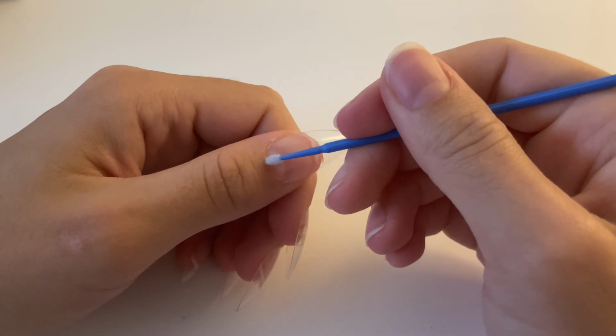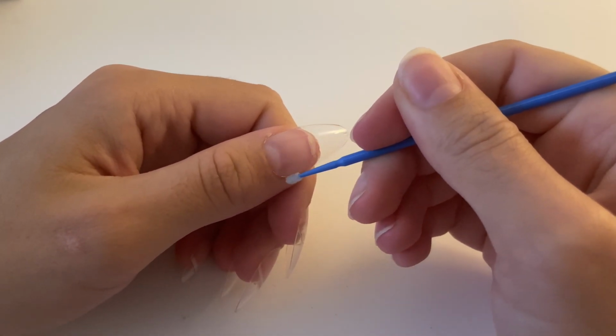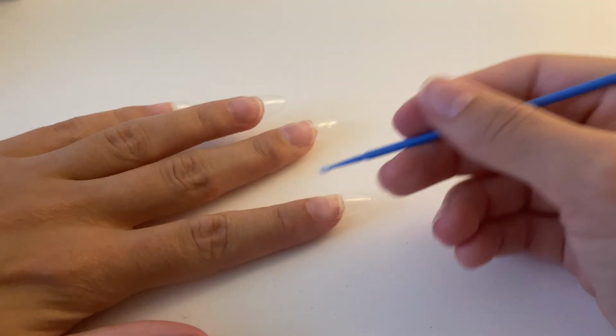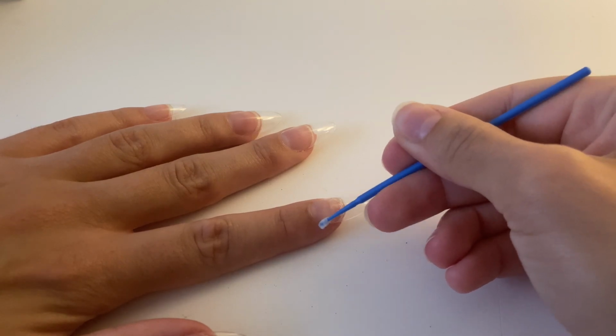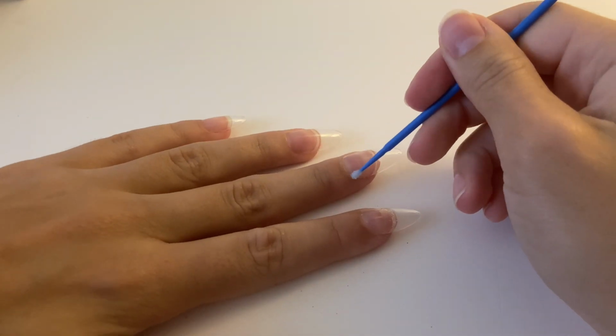This next step is optional, but ever since I have tried it out, I have really liked it, and I think it makes the nails look a lot better. So basically, I am taking some acetone and a micro brush and going around the cuticle area of the full cover nail tip, and this is just going to kind of dissolve the nail a little bit and make it thinner around the cuticle area.